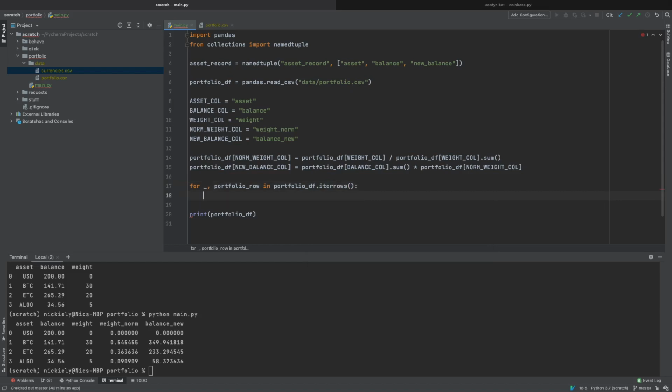And then what we're going to do is convert into record. We'll have asset records, just a list.